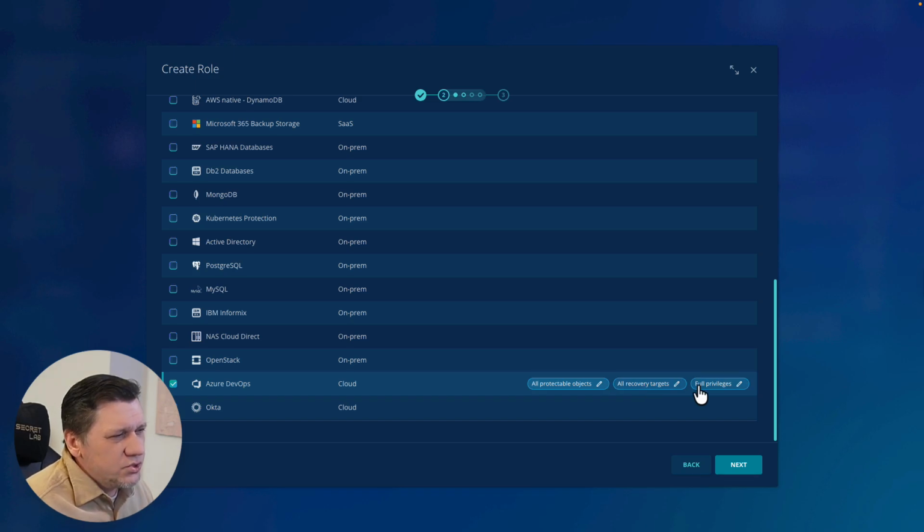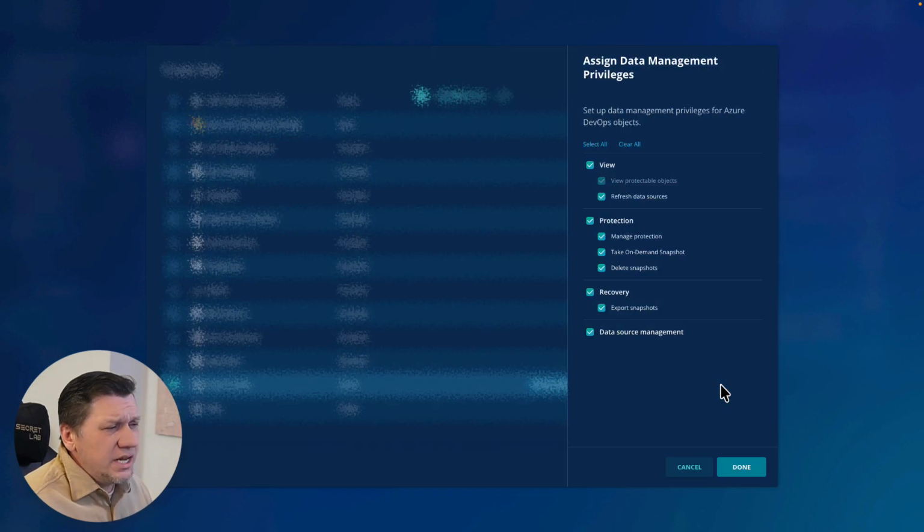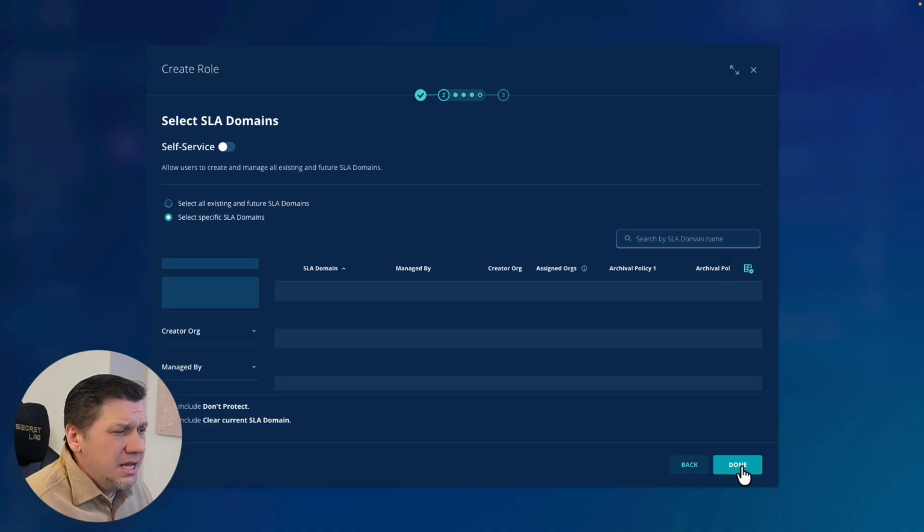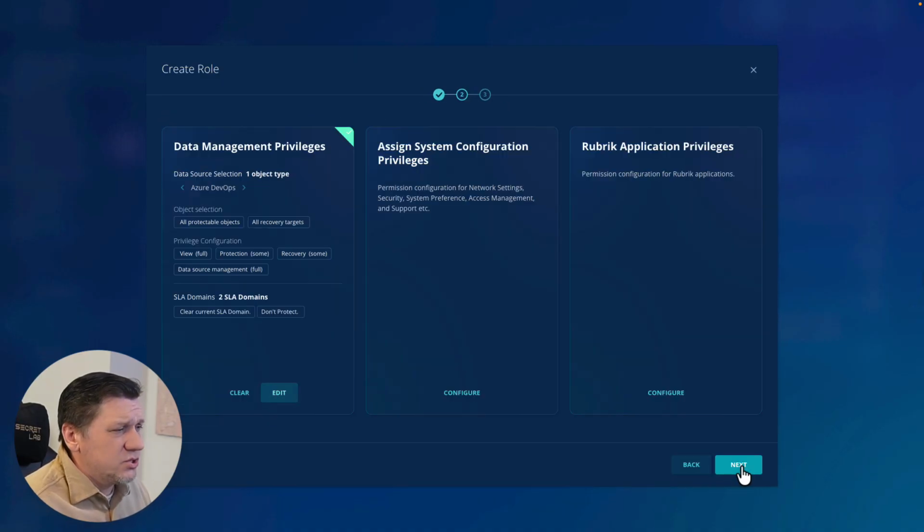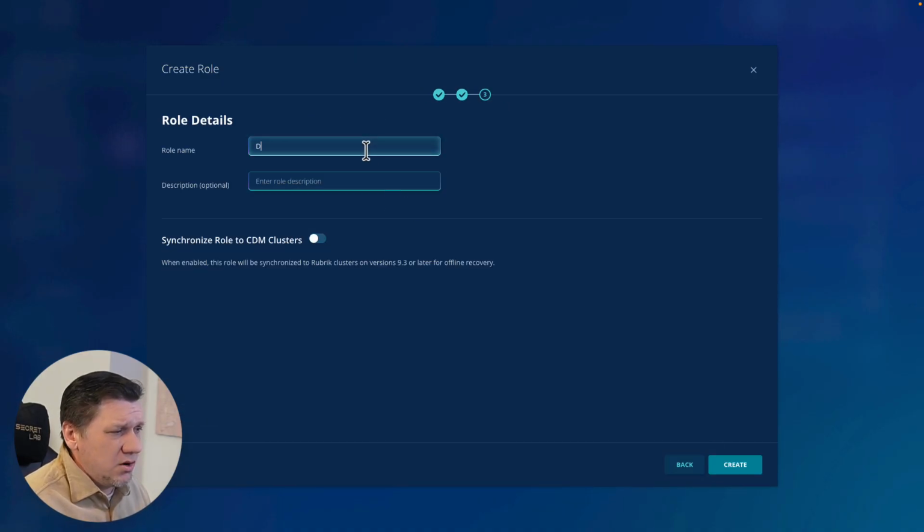We can also choose to grant full permissions or get as granular as we want in terms of both backup and recovery. This keeps control tight, lets teams stay independent, and provides clear audit trails of all the actions performed within RSC.